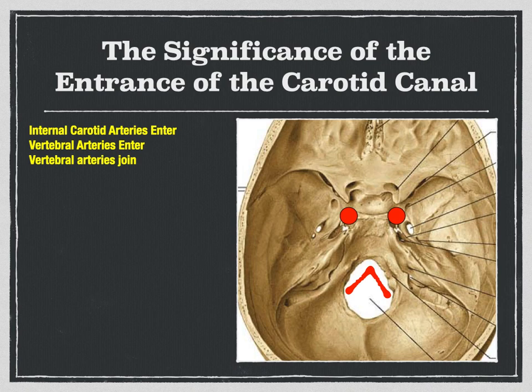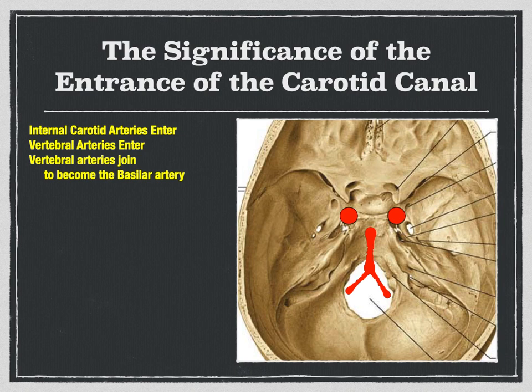and they do something that arteries typically don't do. Arteries branch and branch and branch and get smaller and smaller and smaller. Very seldom do they unite like they are doing here. These two vertebral arteries unite and form a single artery called the basilar artery. And that basilar artery is now headed straight for the sella turcica. So it's interesting that all three major arteries that go to the inside of the skull all head for the same location.